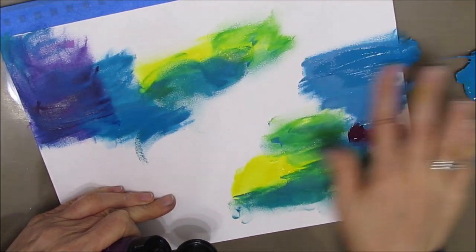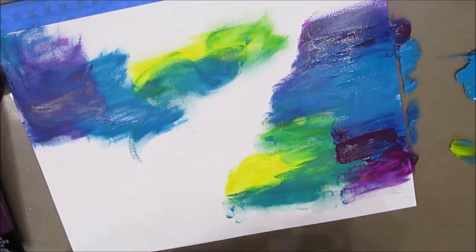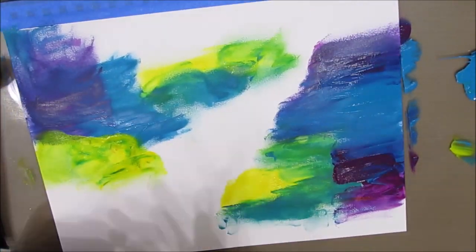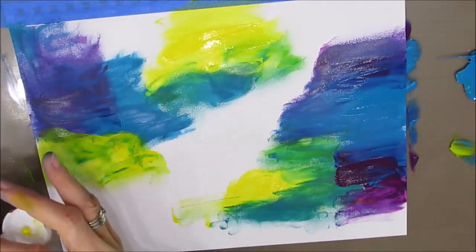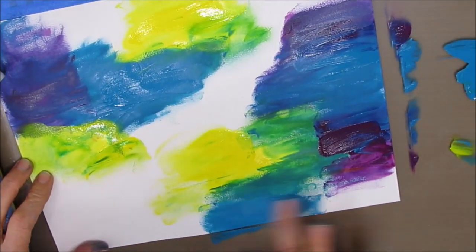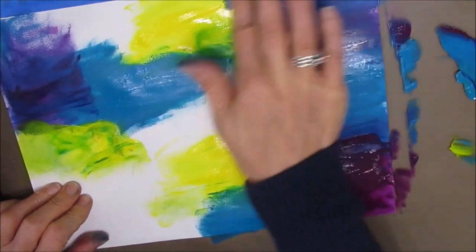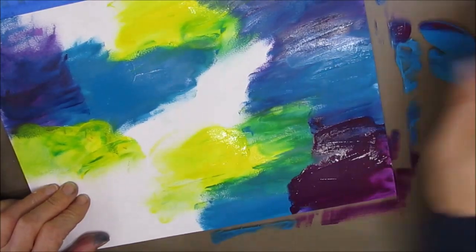And I did not gesso this page. And if I had, the paint goes on way easier and smoother, and I can blend the colors easier. So I highly recommend gessoing it first.